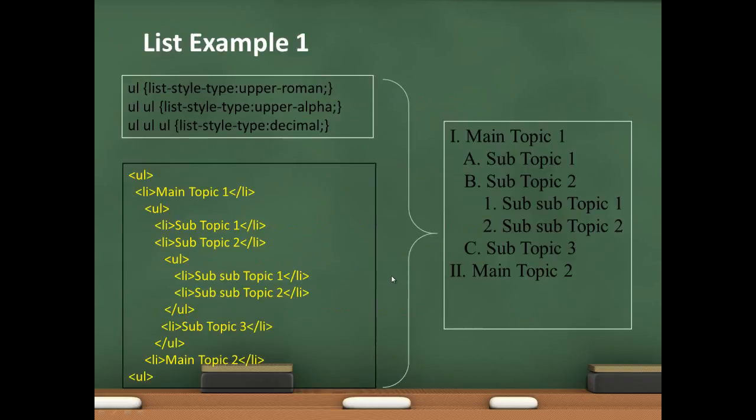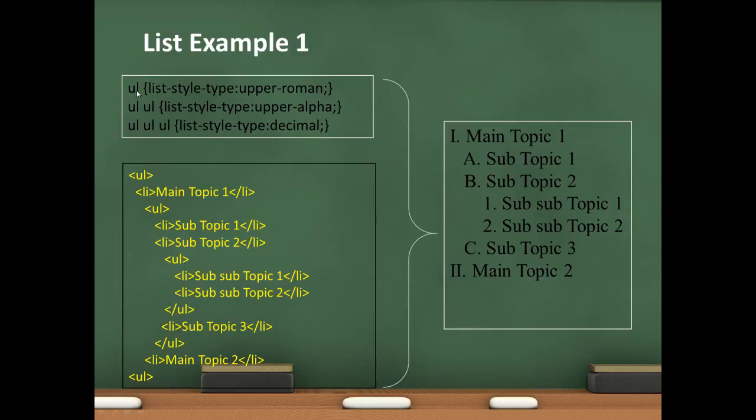Let's take a look at an example here. On this screen, I'm taking some examples of what we've done before. I said that I want to treat my list differently. I have lists inside of a list here. So notice, here's my outside UL, but inside I have another UL, and inside of that I have another UL. So basically what I'm trying to do is to create something that looks similar to this right here. So that doesn't use the default. Probably it would be better in my example if these were ordered lists, but again, it tells you that I can make even an unordered list act like an ordered list.